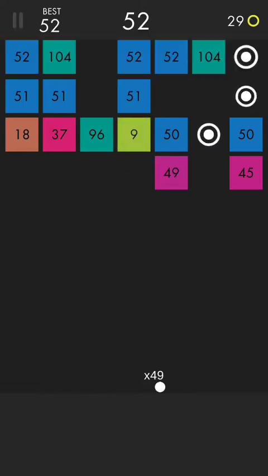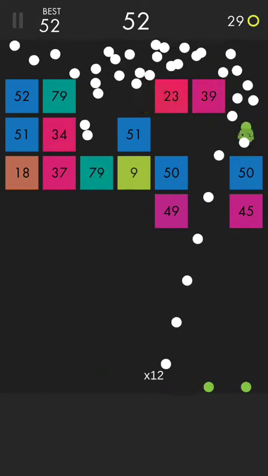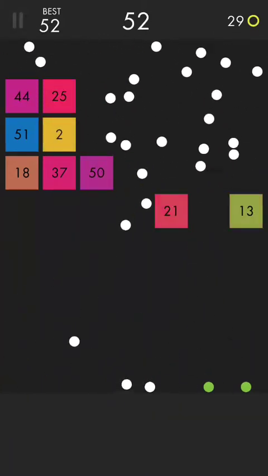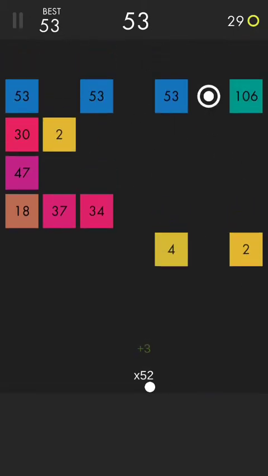How many balls do I have now? Let me see. 49. Let's aim it up here somewhere. There we go. Oh my goodness, it's going to do so much good up there. This is a fun game. Yo, this is so entertaining. Fast forward now. Oh, thank God. Yeah, there we go. Jesus, it was getting boring.